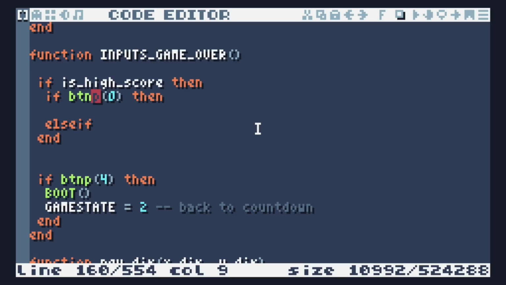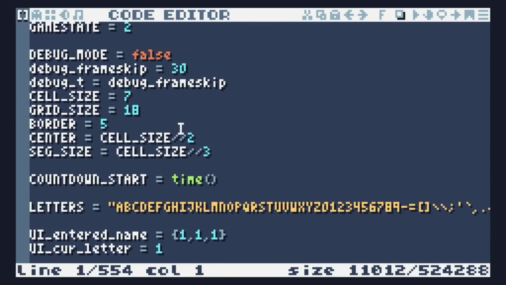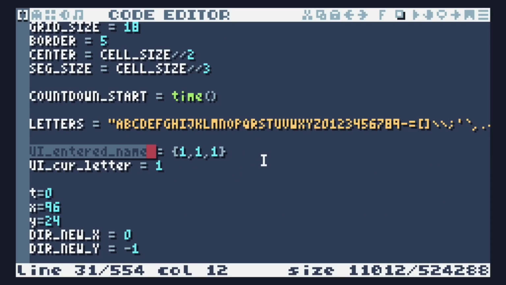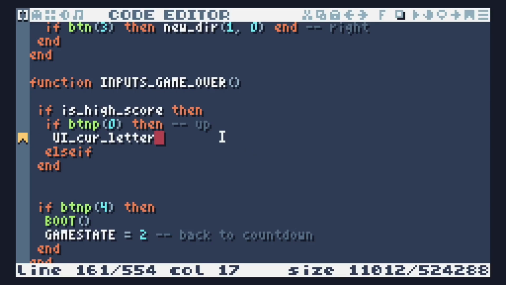We'll get back to the others. This is up. Then UI cur, was it cur letter? Is that what I called it? Yeah, UI cur letter and then UI entered name. Okay, UI cur letter is equal to. No, wait.